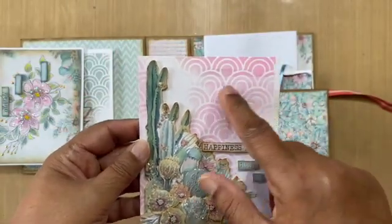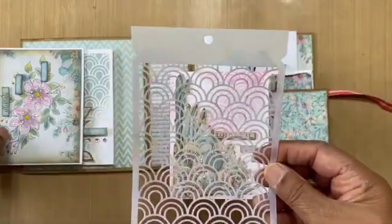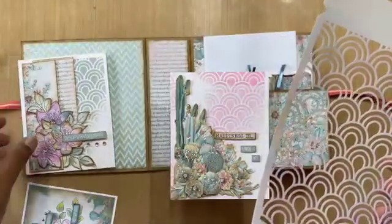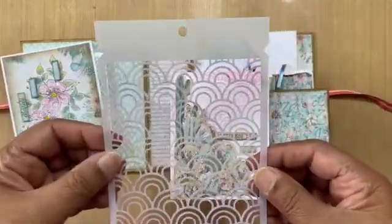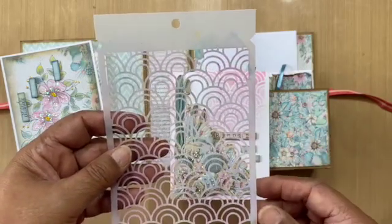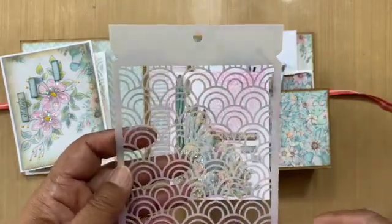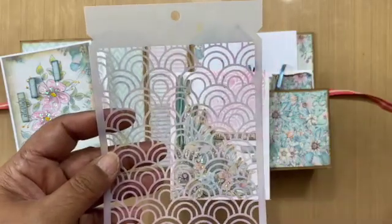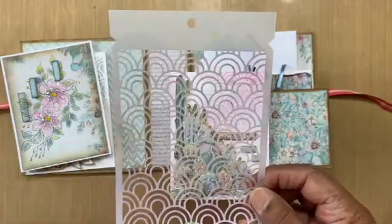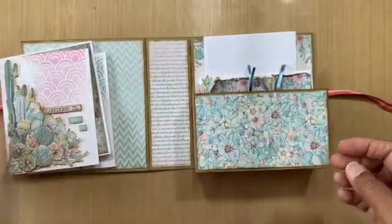So then the stencil in the background, I loved the stencil. In fact, I think I posted on social media when I did the background of this card, and I said, oh my word, I think I found my new favorite stencil. It is a stunning stencil. It really lends itself well to any project. If you had to do this through with texture paste or Stamperia's glamour paste, it will give you such beautiful dimension. So I want to try that on something as well. I really love this. It gives you that Great Gatsby vibe. So very nice stencil. Thank you, Dennis. I love that one. So that's card number 3.